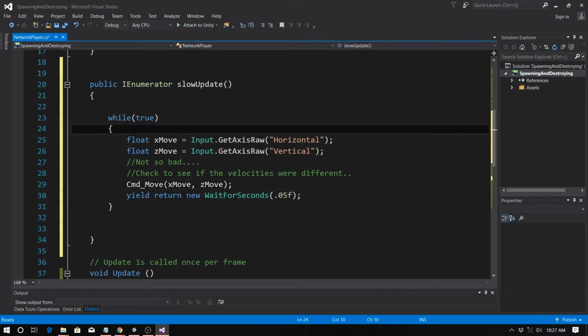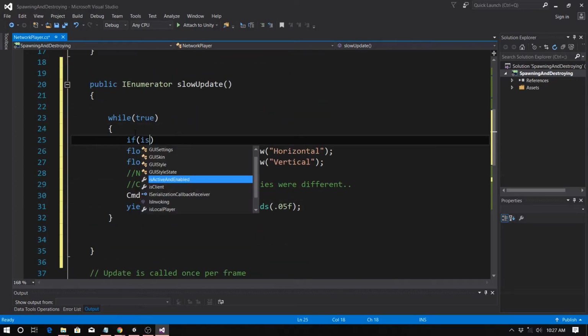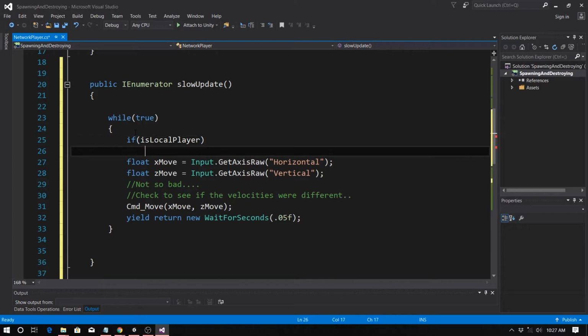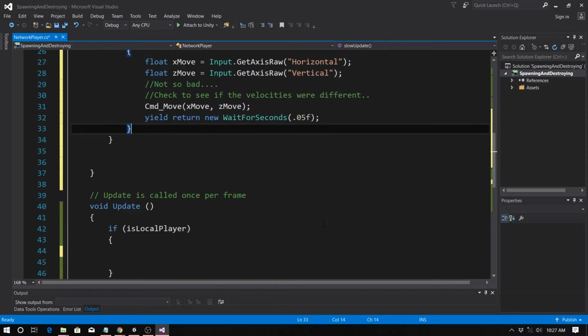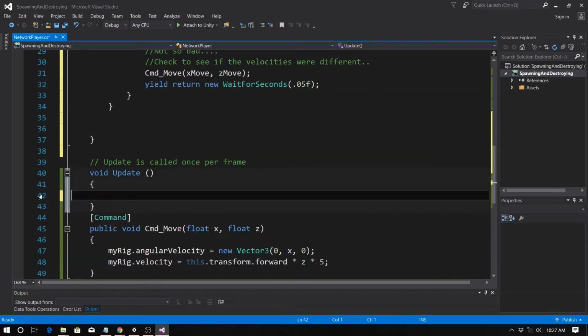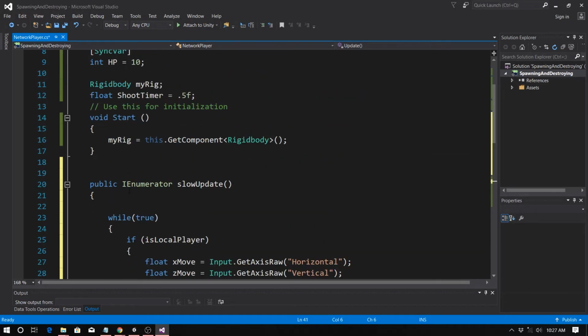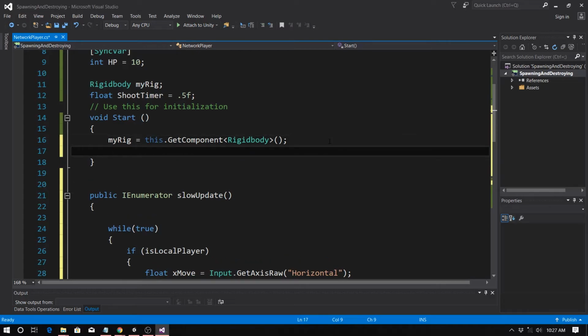Oh, and I need my if isLocalPlayer too. And we can just get rid of this update. We actually don't even need update anymore. I do have to start the slow update, so StartCoroutine SlowUpdate. There we go.